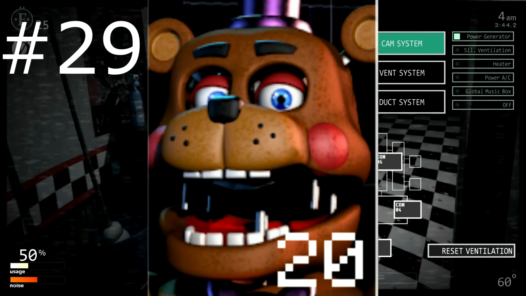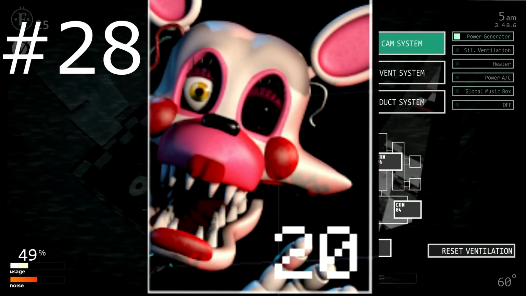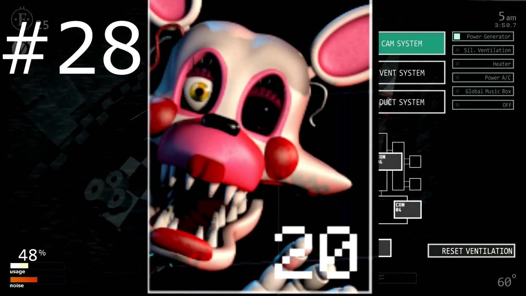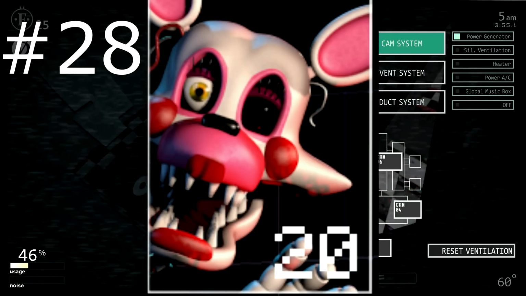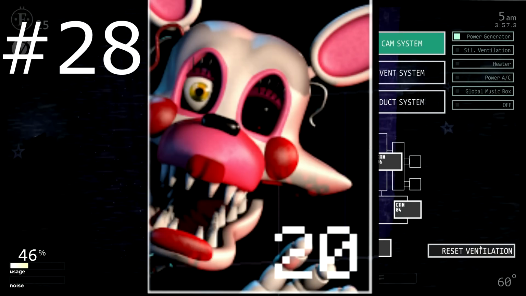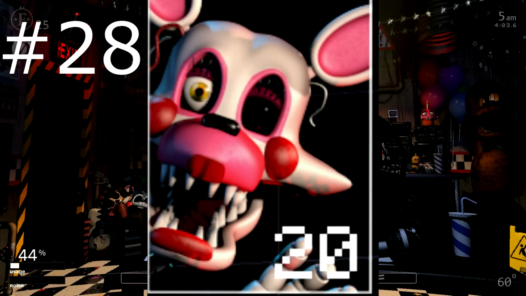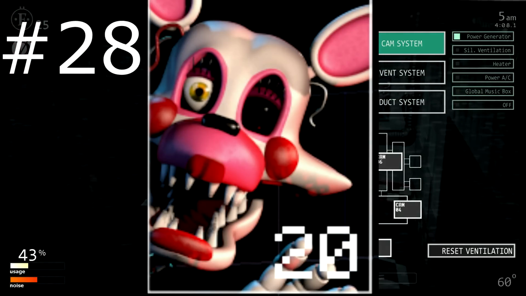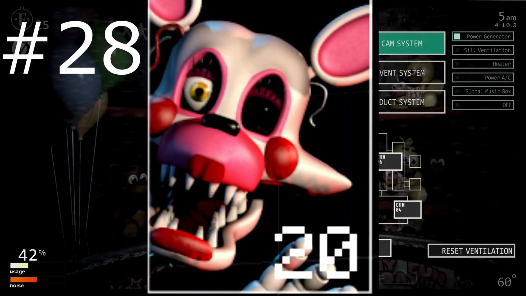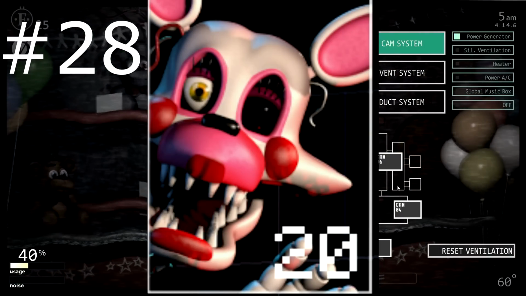Next up we have Mango. Now, Mango has the same mechanic as Withered Chica. You have to catch him with the vent snare, and you have to watch out for him in the vent, and you have to make sure, because it says he and she in there. So you have to catch it in the vent, and it's the same thing.